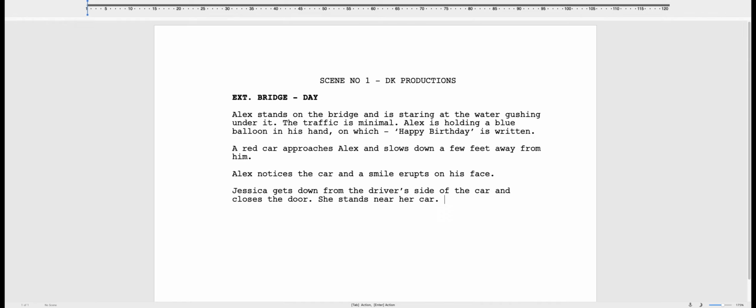If you were writing a novel, you could have written 20 lines describing her feelings, but in a screenplay it is not possible to write all that. So you just have to convey all the emotions that you want to convey through just actions. Now what happens next? Alex turns toward Jessica and Jessica smiles and has a tear in her eyes. That means, see, so there is something going on. There is a past story that we don't know about, but Alex has turned toward her.